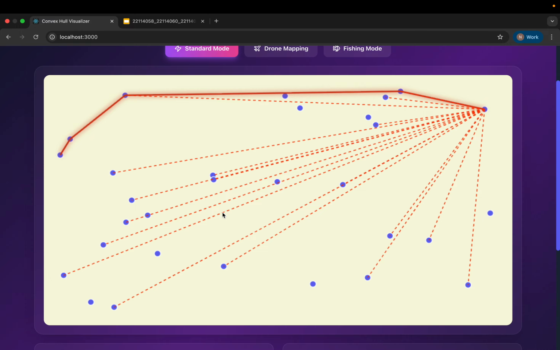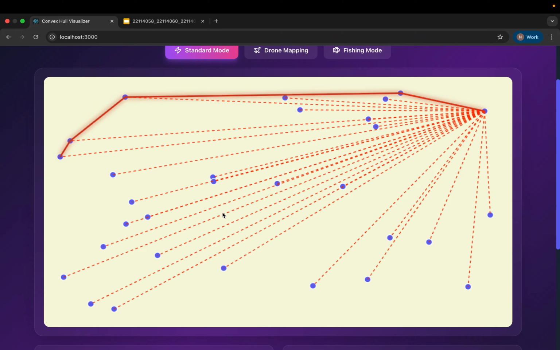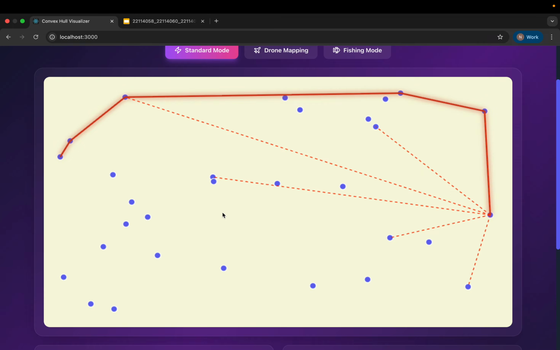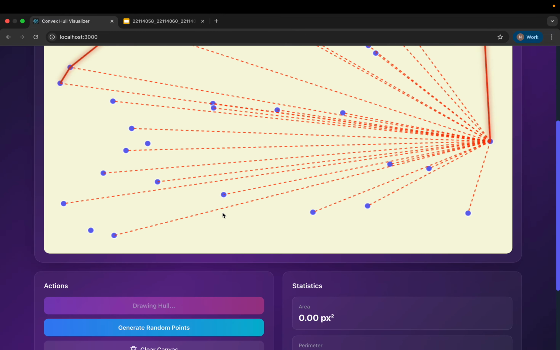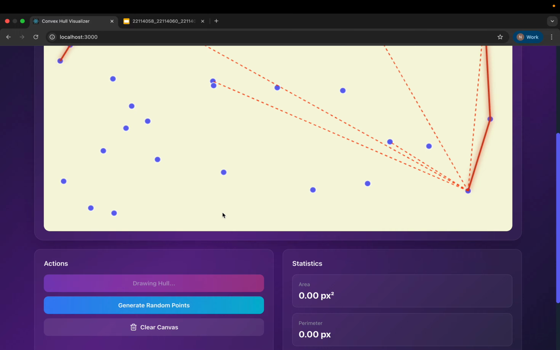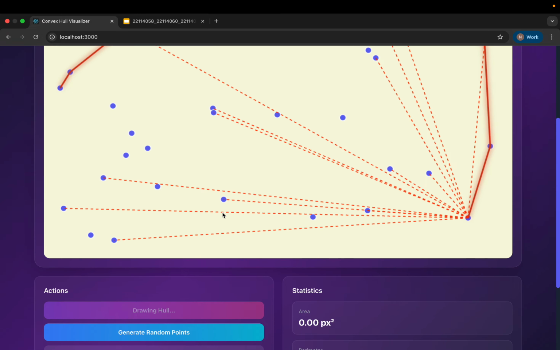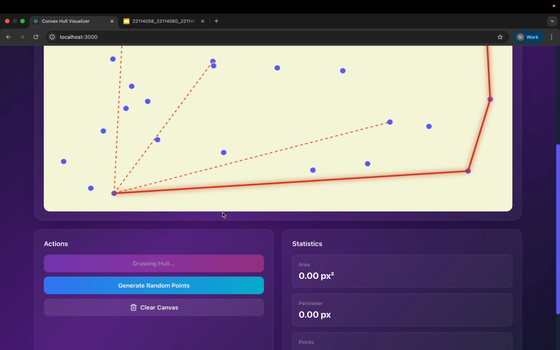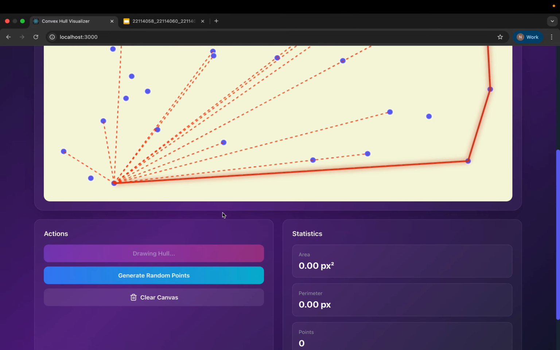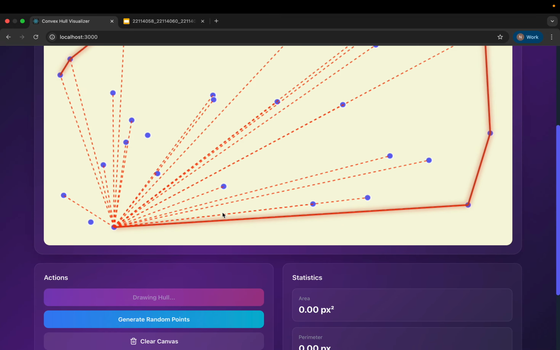So we can see how this is working out, and we can see that now a convex hull will be computed like this. We will see how this hull is being computed in real time. And after the hull is completed, we will also be able to see certain statistics, like the area of this hull, the perimeter, and the number of points that are being formed on this hull.